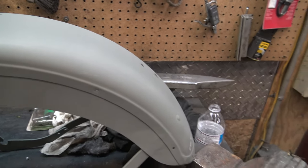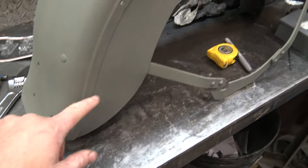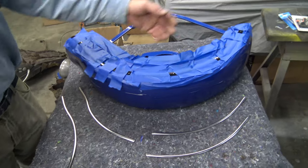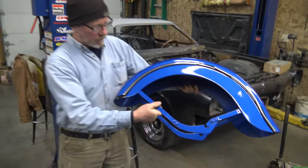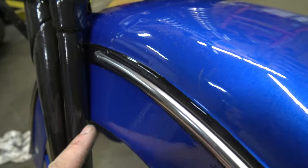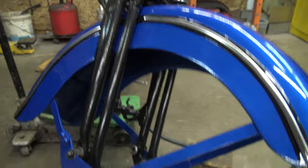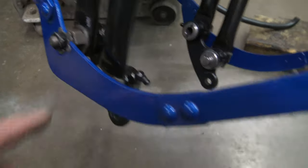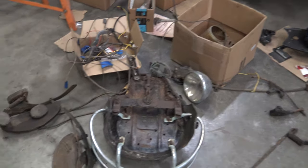These little springs just hold the chrome on — they push in there. We made all the holes the same spacing as the original fender holes. It comes in two pieces; we've got to favor the front and the back and it must clearance this area here. You can see what it looks like with the chrome on it. We've got the front fender on — this chrome did have to be spaced away, and actually this fork is probably going to rub on this fender. We had to take these rockers off to get the fender up in there.